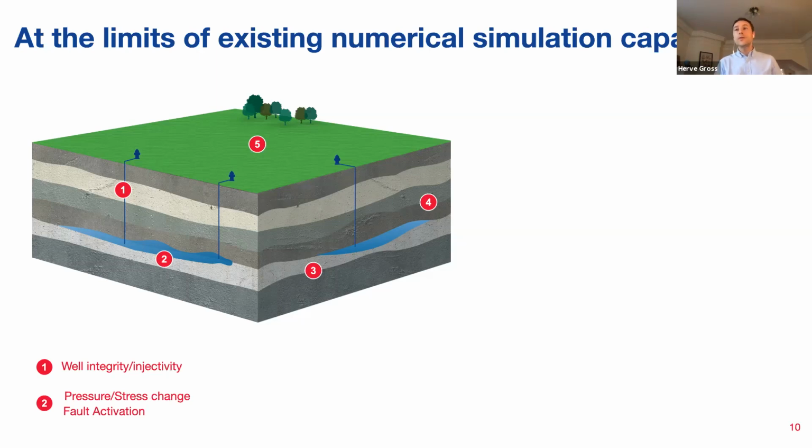Then, when the CO2 is going to go into the rock formations, it's going to trigger local changes to saturations, more global changes to pressures, and even more global changes to stresses in the subsurface. So it's going to rotate or move the stress states of the underground formations. And this can lead to something really important here, fault activation, where you have unstable or at a critical state fault blocks that could potentially get activated by those pressures or by those stress changes.